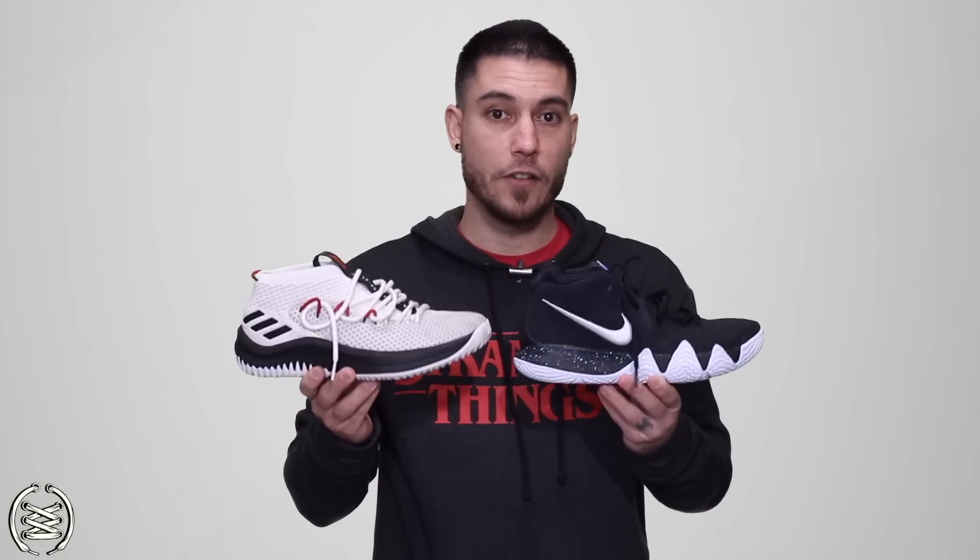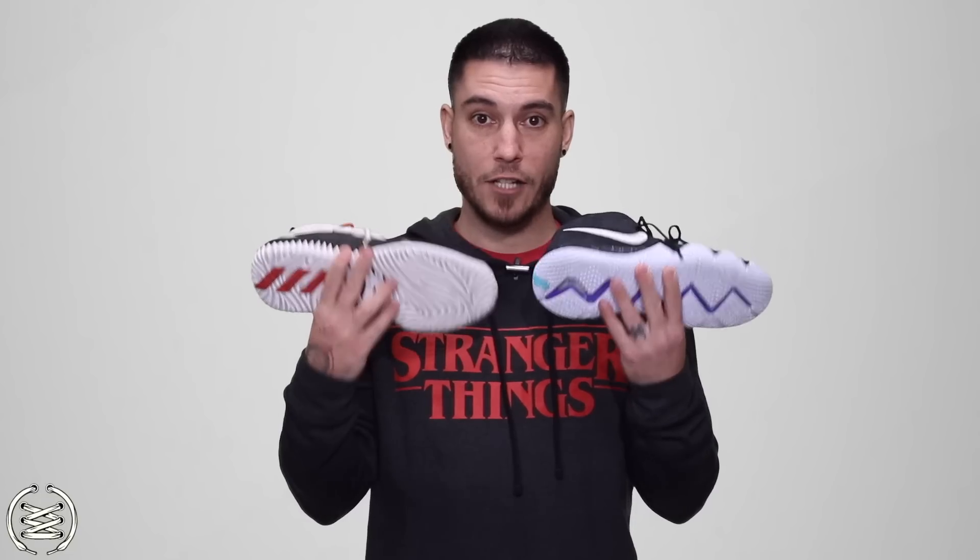My number one pick — there are actually two of them because I couldn't decide. Everybody keeps asking me on Twitter, Instagram, YouTube — which one would you choose between these two shoes? And the answer is: I can't. These two take the number one spot: the Dame 4 and the Kyrie 4. This is the year of the four. They're very, very comparable — nearly identical shoes as far as what they offer: traction, cushion, materials, overall fit, everything is nearly on par with one another. The only difference is the Dames sit a little bit lower to the ground, giving a bit more forefoot cushion. The best part is these shoes show you that you do not have to spend more than $120 to get a solid basketball shoe, and both of these guys deliver that high quality, high performing experience.